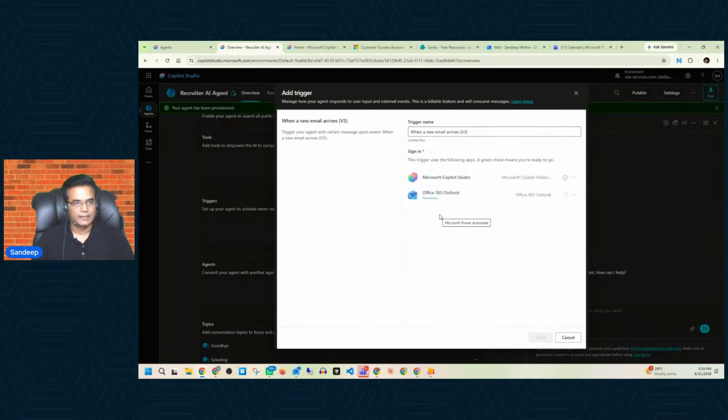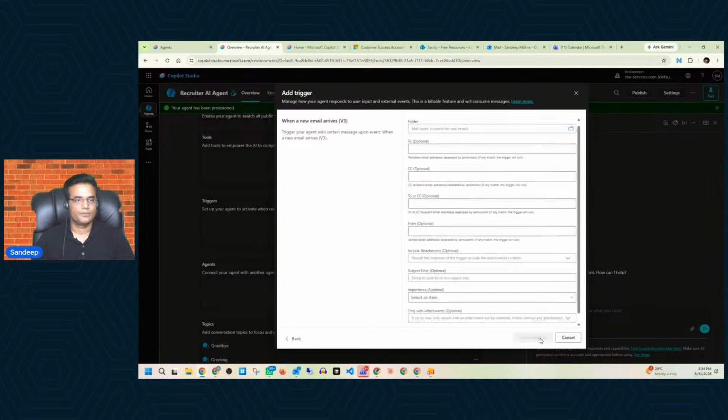Here you need to check the connections. While checking the connection, what you can do is click here and verify the right connection. So it is already connected with my email address. That is good. Here also you can confirm it's connected with my email address. Sometimes it might be connected with some other email, and the connection name is a little different, so it might be used in some other agent. So that's why you should verify and then click on next.